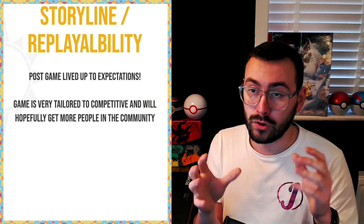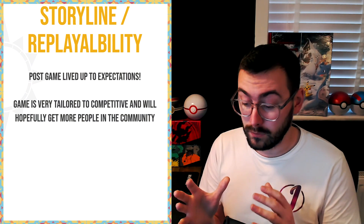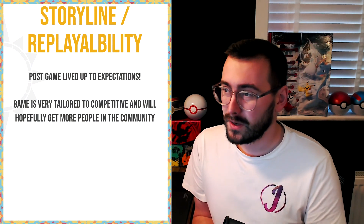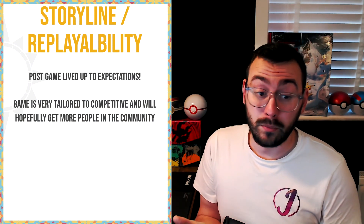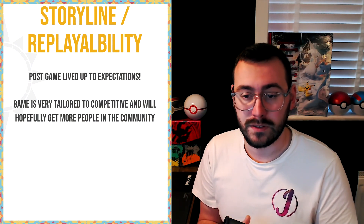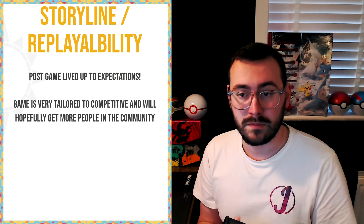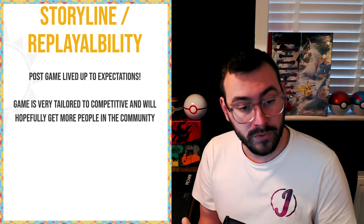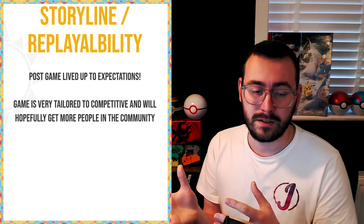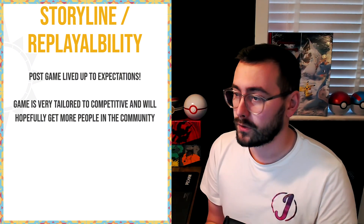You don't really notice the competitive tailoring through your playthrough until you start looking at mons and movesets. They've changed a lot of moves — taking Expanding Force off Indeedee, accidentally giving it Trick Room though, which is a big debate. Taking Grassy Glide off Rillaboom, even though Rillaboom isn't even in the game, so they're obviously planning for the future. They've got brand new moves in and changed how Hail works, giving a defense boost to Ice types like Sandstorm gave a special defense boost to Rock types. They've done a lot of optimizing for competitive battling and put a lot more singles mons in, giving a very good singles base core — since singles have been kind of neglected with doubles being the VGC format. I agree doubles should be the VGC format but we shouldn't take it away from people who like singles.